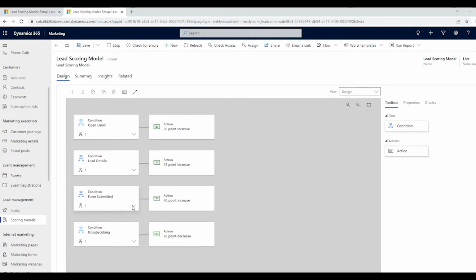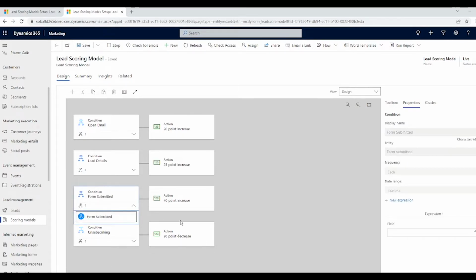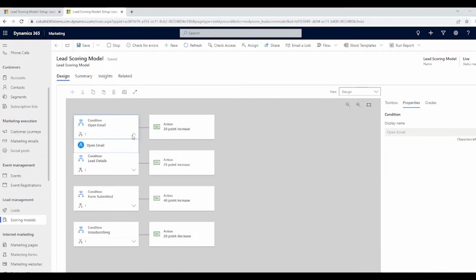You can get even more granular with each action property. There are options to specify the date range in which actions should be scored, the frequency in which scores should be counted, and which specific attributes the lead must meet. For example, when someone opens one of our emails, they will get 20 points each time they do so during the lifetime of the lead. Additionally, the related email that they open must be a part of the monthly email customer journey.